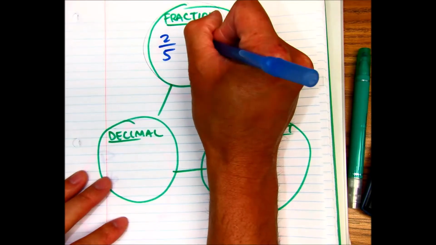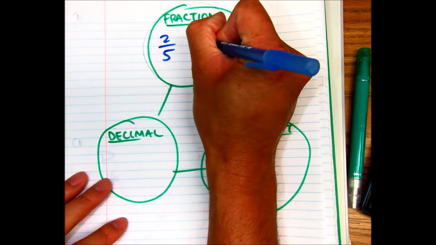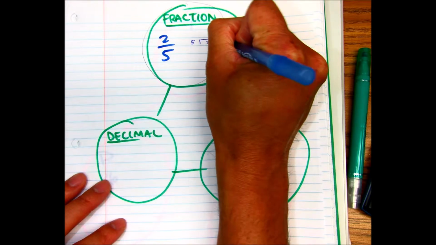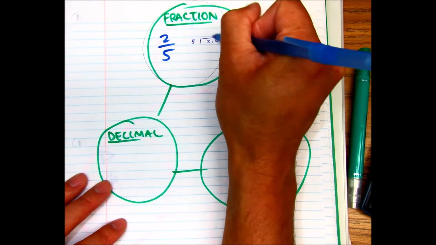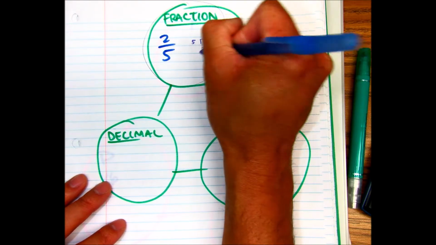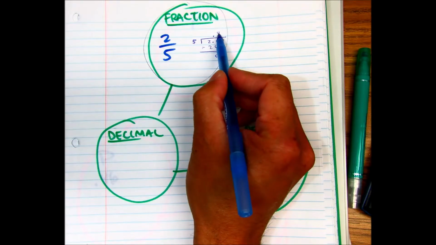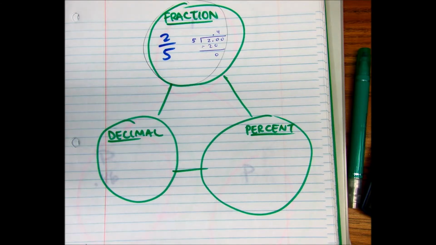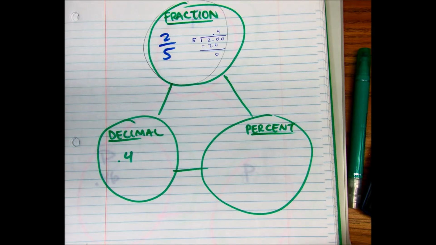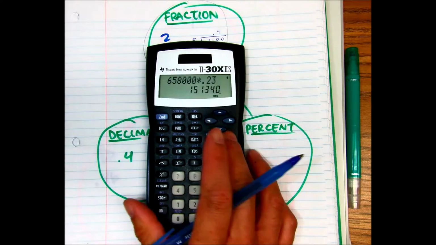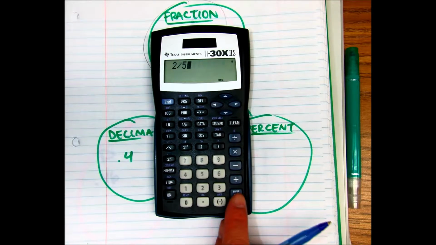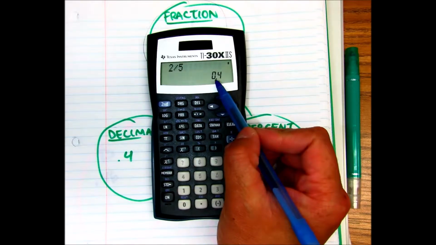Well, the denominator becomes your divisor, and the dividend is your numerator. So you would do something like this. Pretend the decimal's not there, so 5 goes into 2 4 times, and then multiply and subtract, you get 0. So my decimal is 0.40, or just 0.4. Of course, you can easily do that with a calculator. You could just type in 2 divided by 5, and you'll get 0.4 as your answer.